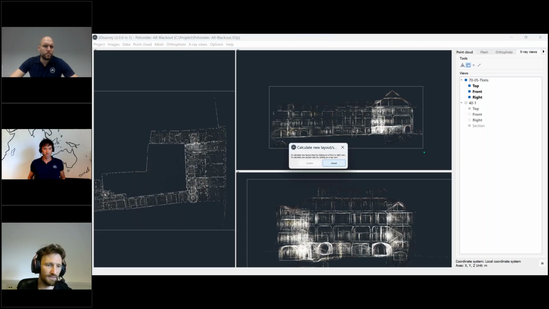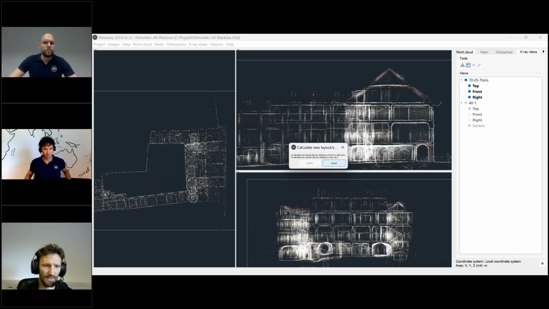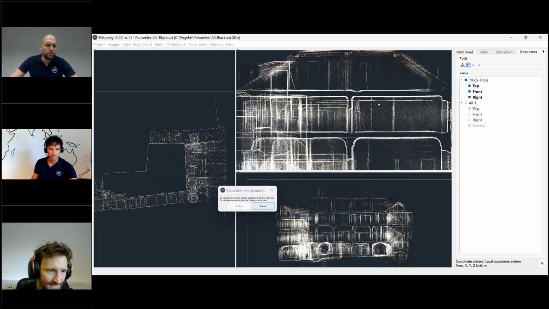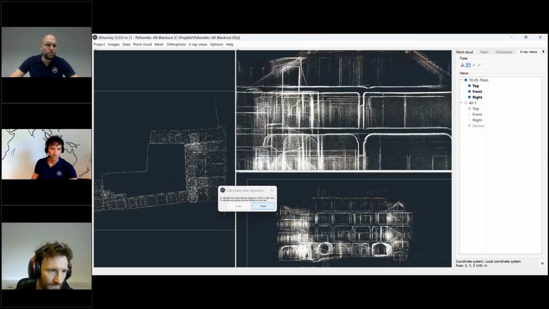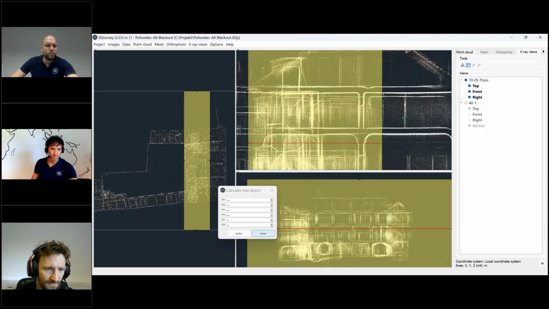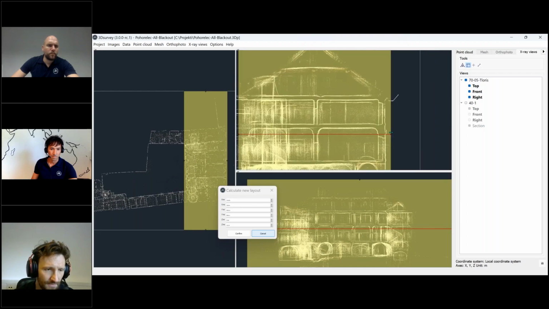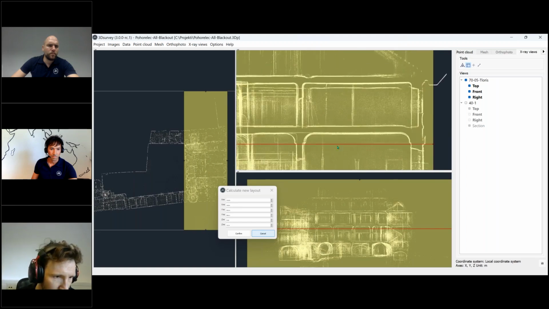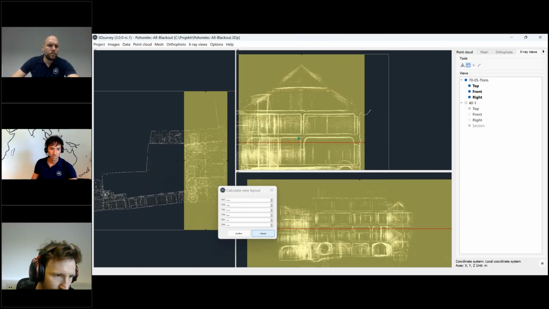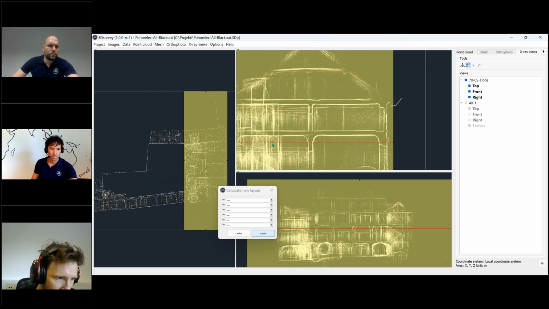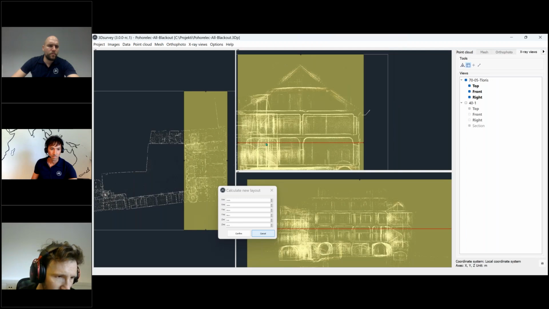So if we wanted to vectorize one of the levels of this building, let's say, let's go here. Let's take the second level. We just click once, drag, and then when we're ready, we release. We use the red line as the ground.